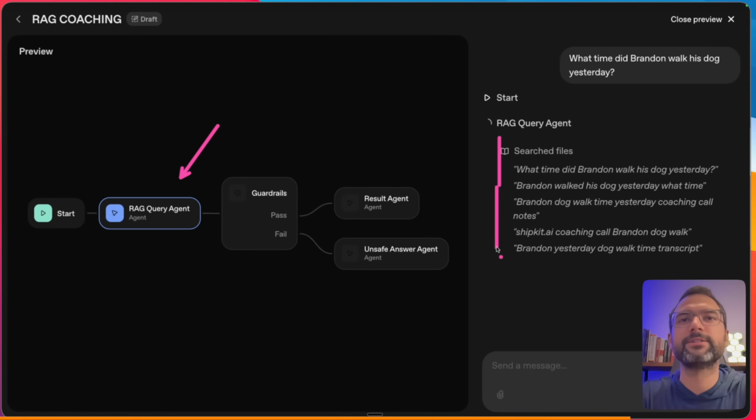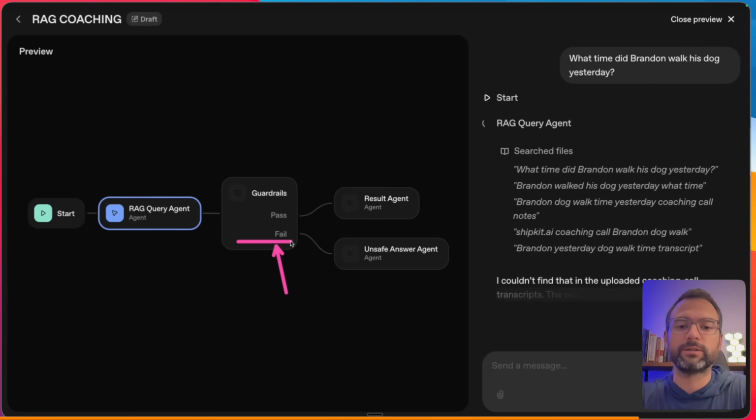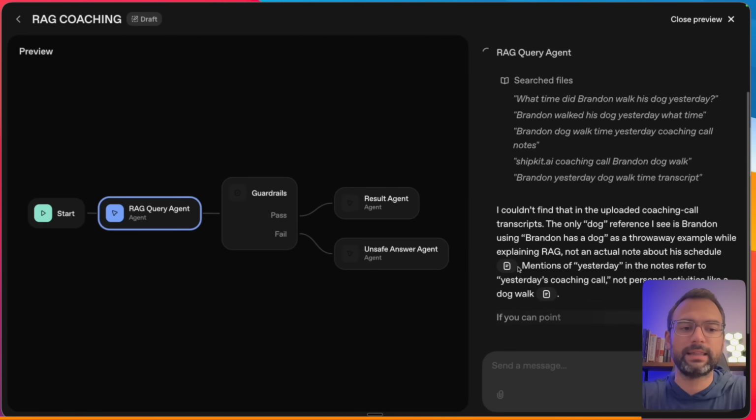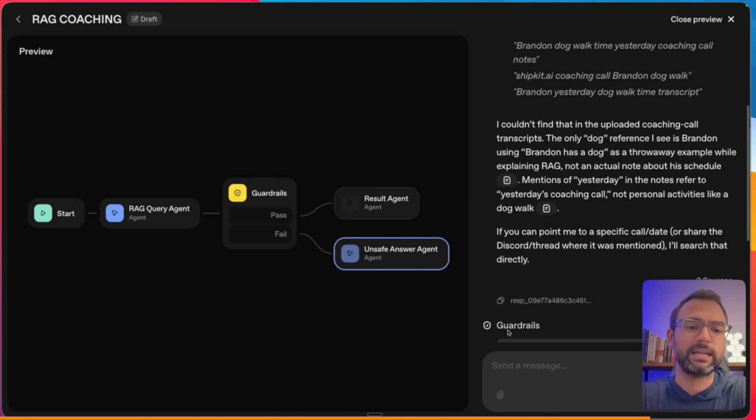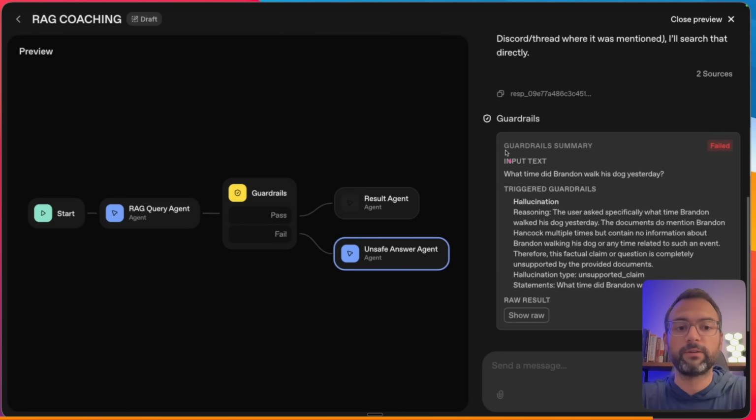The short answer is I never talked about that. That's not the whole point of this vector store. So this should trigger as a failure where the guardrail goes, hey, there's not anything mentioning it. So the guardrail should basically say, hey, no, you don't have this information. This is not valid. So you can see the guardrail failed. So failed, that's perfect. That's what we wanted it to do.